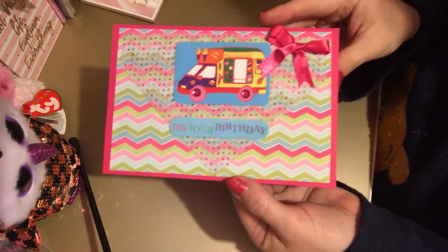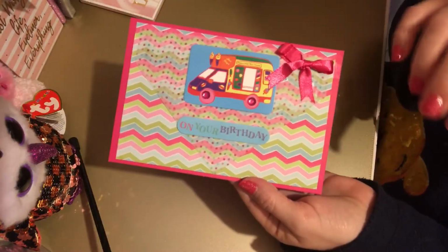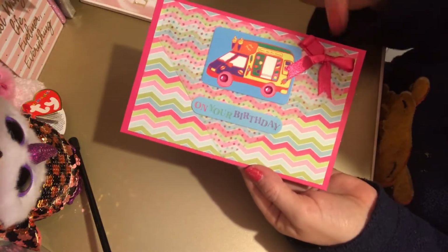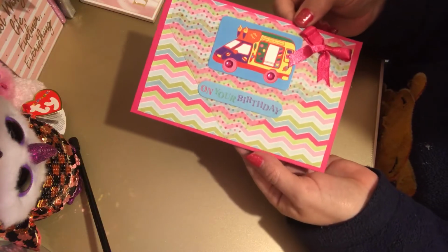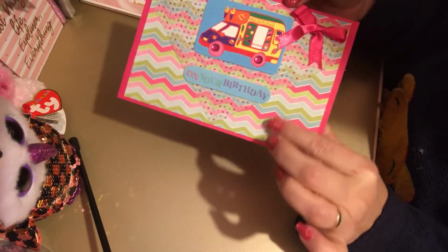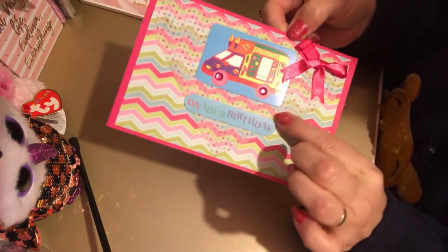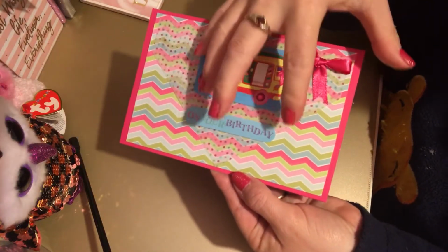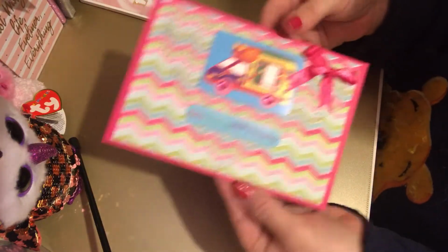So this is the first one. There's nothing inside this one. Some I've got bits inside, some I haven't, but this is the one. You might have seen that, yeah, I was trying to decide which side to put the bow on. I decided on this side, and I've used a different sort of textured papers. This is actually, you can't tell, but this is slightly raised up as well, along with this spotted paper, but I tried to keep in with the colours, so hopefully it is sort of flowing.